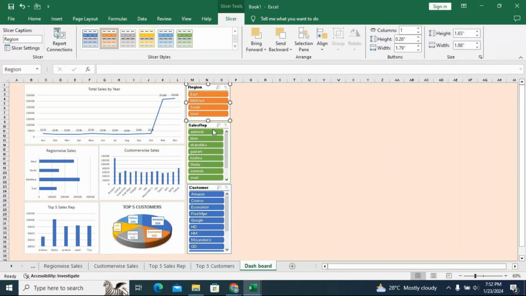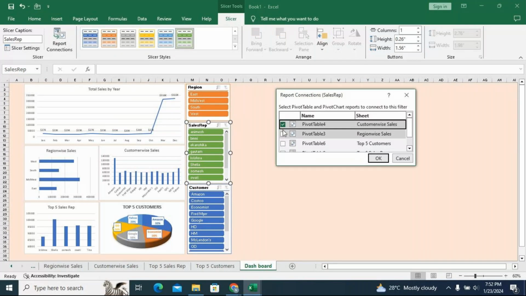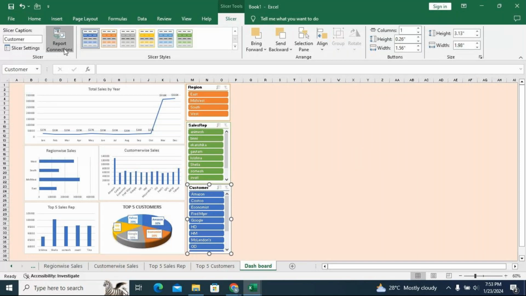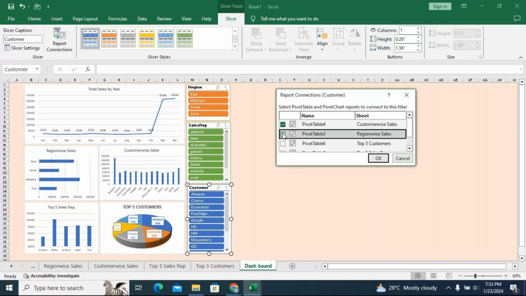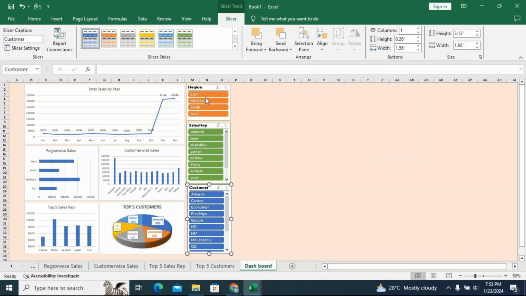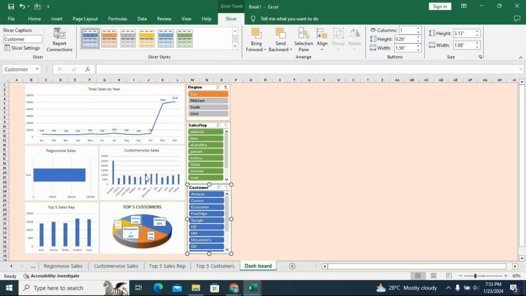Now I'll come to the second one. I'll go to report connections, and I need to select that this particular slicer should have a connection with all the charts that are inserted. I'll select all the charts. Okay. So now when I click somewhere on the region, you can see it is applying the changes on all the charts like this.